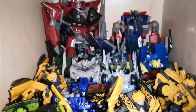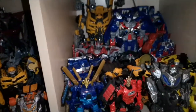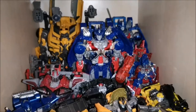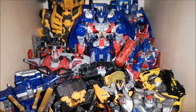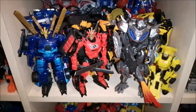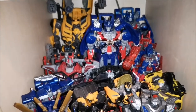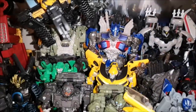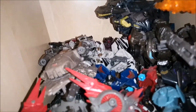Dark of the Moon Autobots here. I think this room setup, how I've got it now, is the best room setup that I've done so far. This right here is Last Knight slash Age of Extinction slash Dark of the Moon — it's a bit of a grey area. Most of my Age of Extinction figures are actually up here, like Crosshairs, Prime, Hound. Then we've got my Dark of the Moon, Age of Extinction, Last Knight Decepticons — so we've got Megatron there, Lockdown, Starscream.